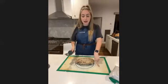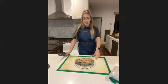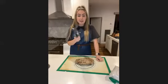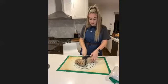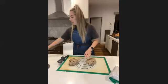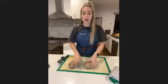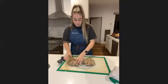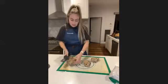When you're using a Thermomat, you never want to use a knife because if you cut a hole in it, they aren't usable anymore. So your spatula is the perfect cutting tool. The easiest way I find is to cut your dough into half, right? I am no good at getting these even, so bear in mind. I figure they're homemade, so they look a little more rustic, right? So then we're going to cut that into half again. I want to get 6 out of each side.